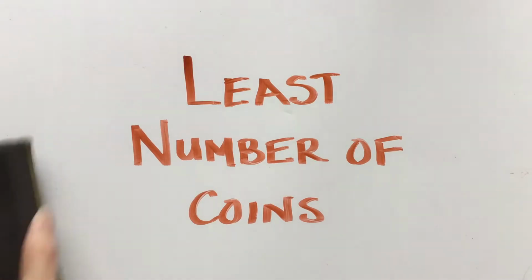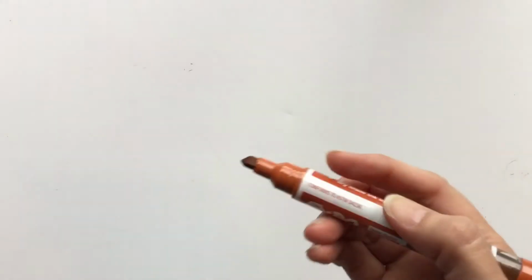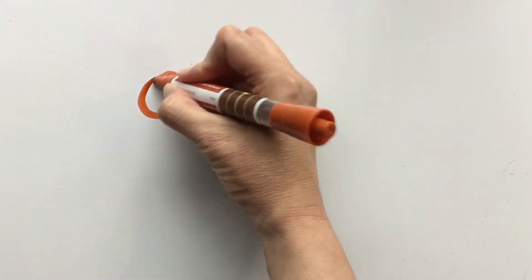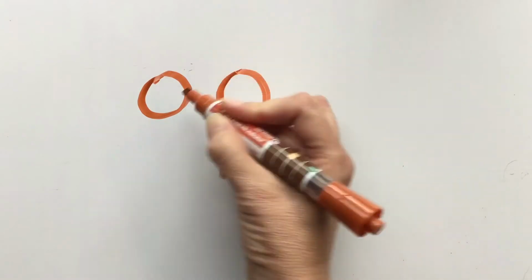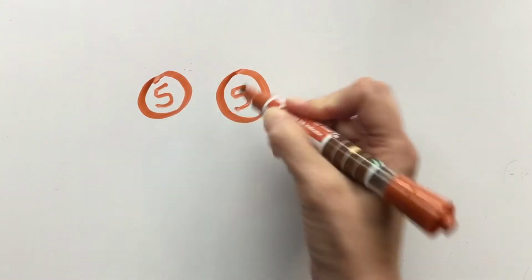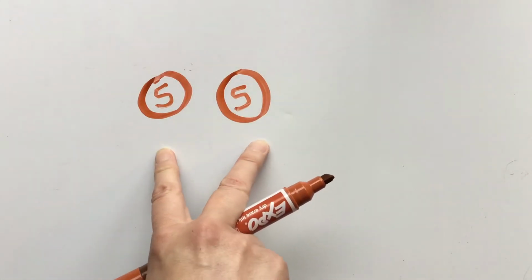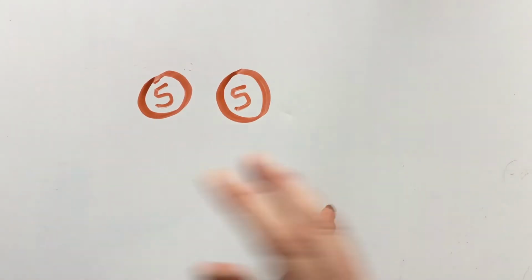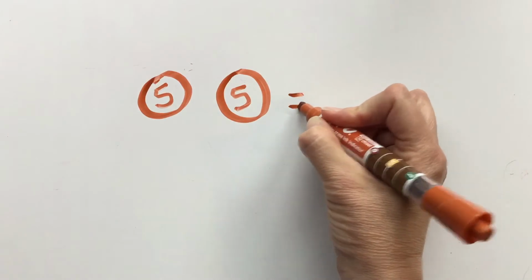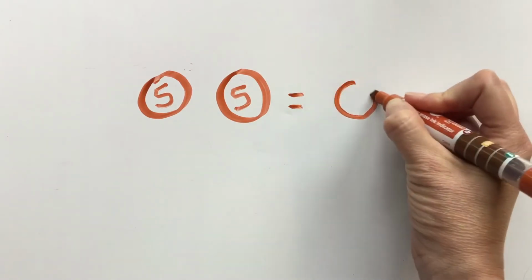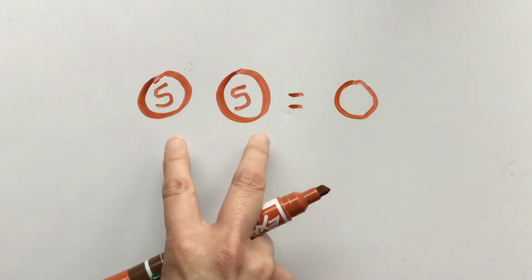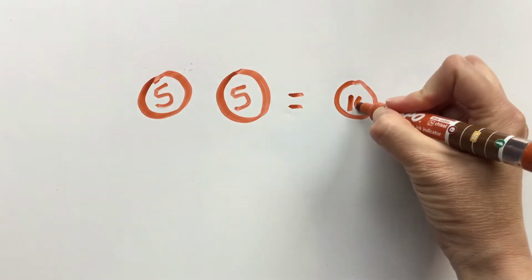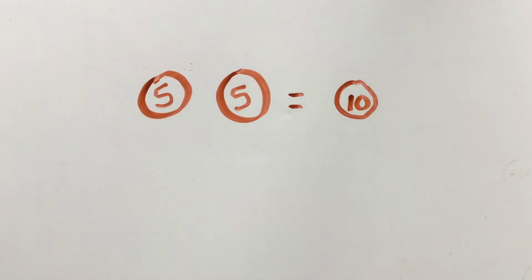So in the beginning of this lesson, they draw pictures of coins. For example, you might have 2 nickels. And question number 1 is going to ask you, write the value of a single coin that has the same value as the given coins. What is one coin that has the same value as these 2 coins? Did you think that it was a dime? Because if you did, you were correct.